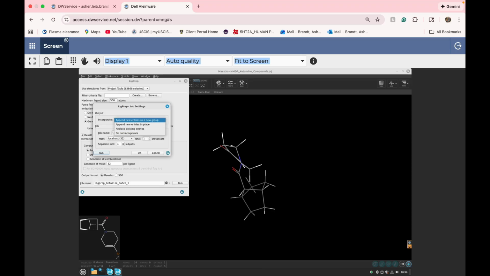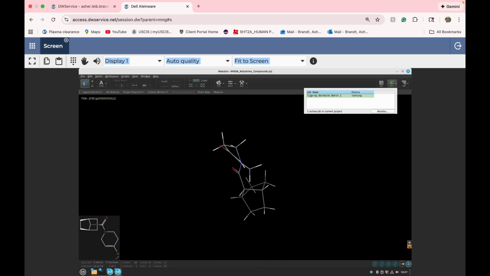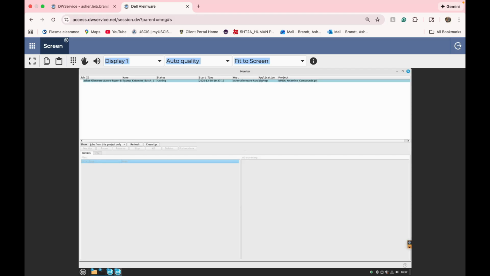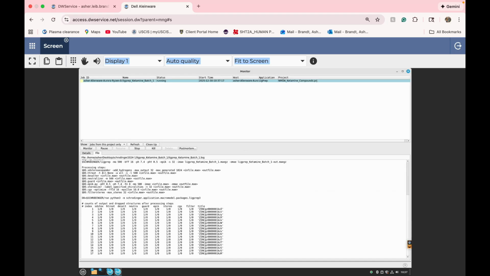That means it'll auto-populate inside of Maestro as a new group. So I'm going to go to OK, and I'm going to run this job. Make sure it's running. Go to the status bar up here, go to monitor, double click it. It'll show you all the ligands that are running. So it's gotten through already 17 ligands, but it does have to get through 60,000.